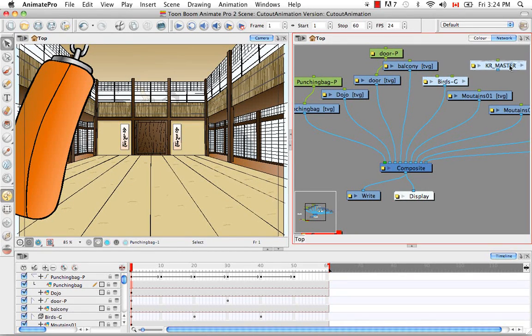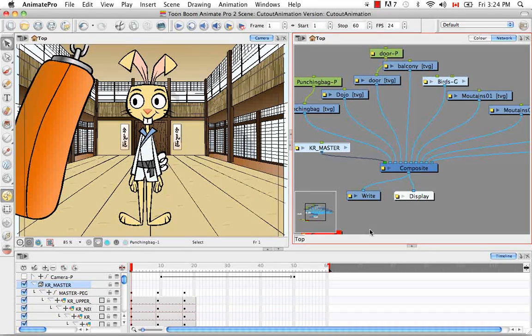So when we drop it in, it's not connected to our composite, so we need to do that. So I'm going to bring it to the front of the stack, which is indicated by this green node right here. So anything on the left side is the front, and I'm going to connect it in front of everything else. Then what I have to do next is choose my first pose, like I said.